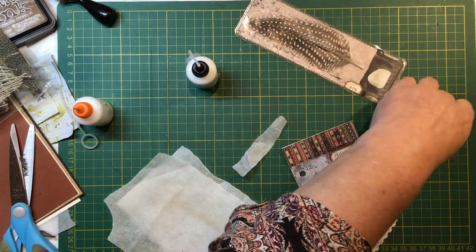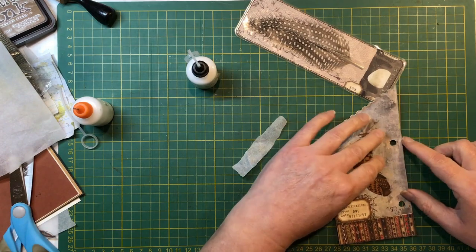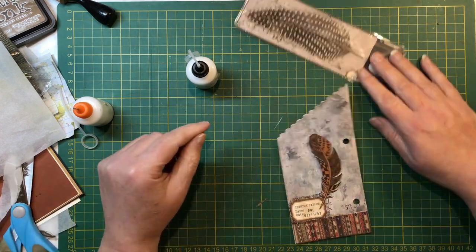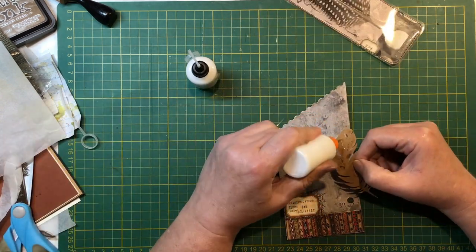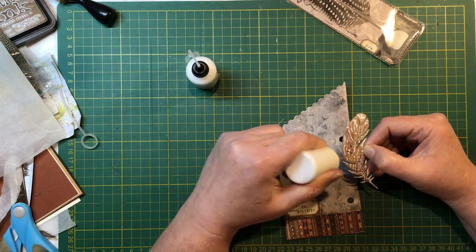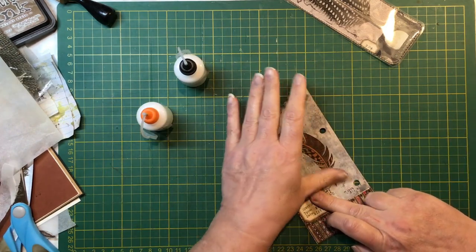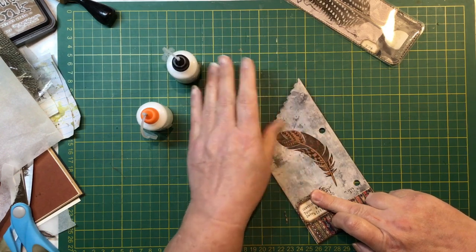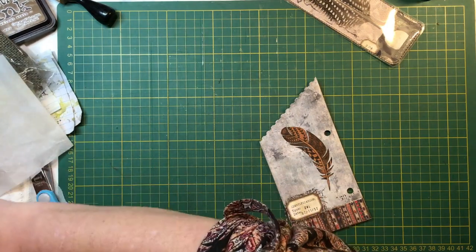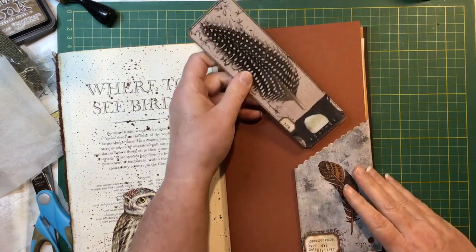Can put our leaf on. Decide which way we want it. Yay, so that is it for today, I think. Made our pocket and we've got our bookmark to slip in there.